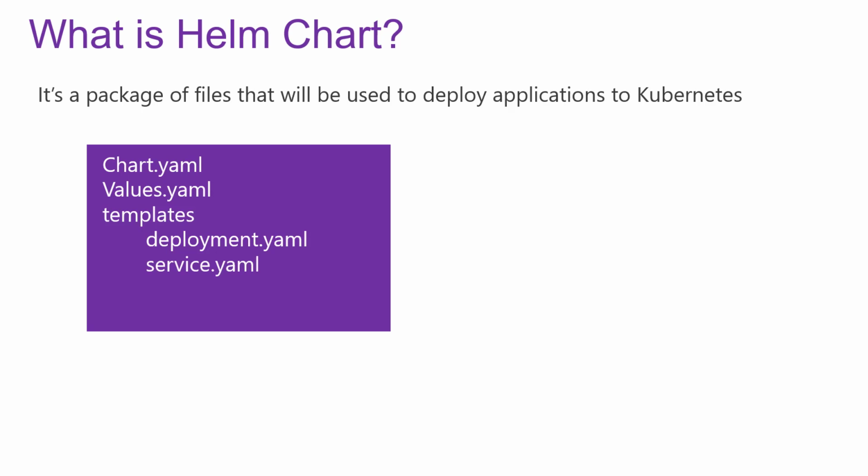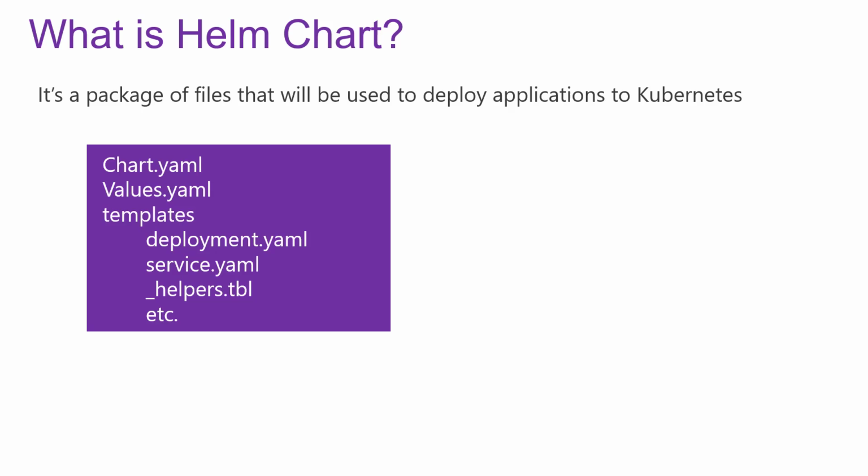I have also the services YAML, I have helpers, which include some predefined functions that I can use to concatenate some values and so on. I can even create my own functions inside this helper in the Helm charts, which will be recognized by the Helm tool, so it can interpret my function or the built-in function to change those values. So this is the Helm chart.